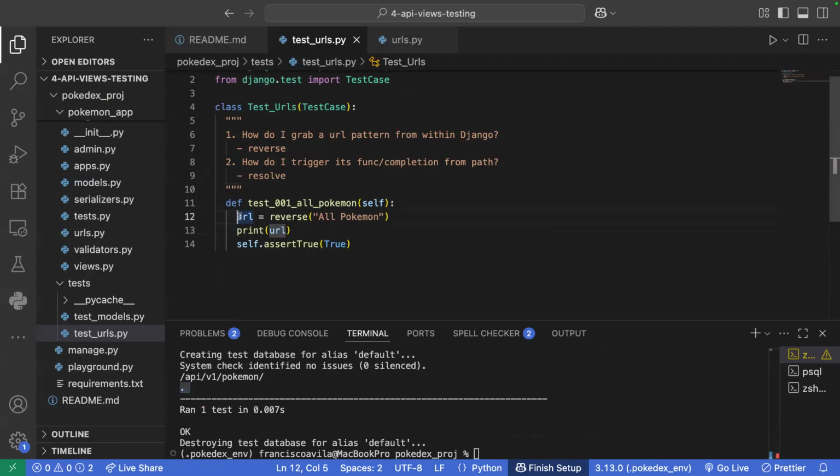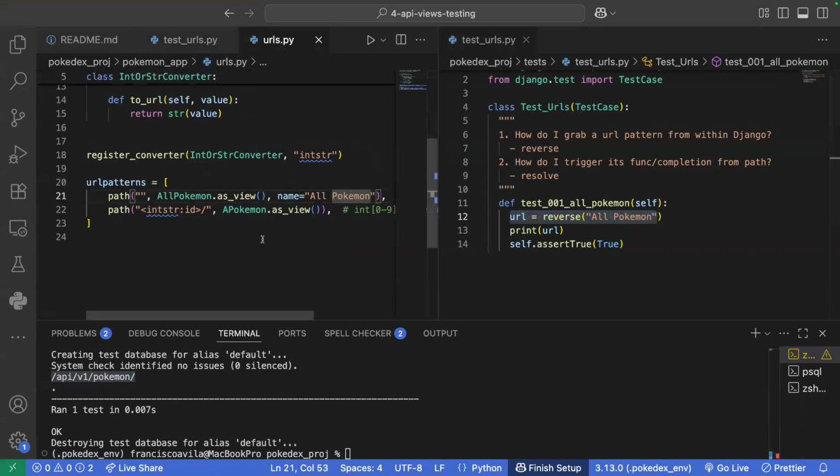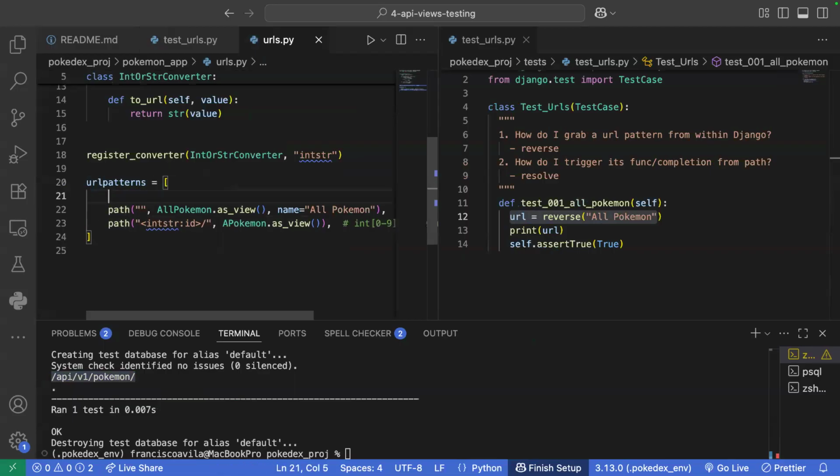And when I print that URL, well, look at that. I can see that the URL pattern that's been attached to it is api/v1/pokemon, which is what we have here. Everything that came prior to this that attached me to here is api/v1/pokemon. This is where the endpoint ends. And it triggers a view.